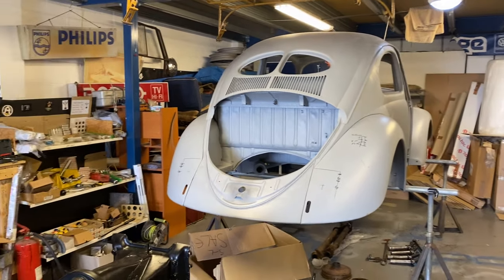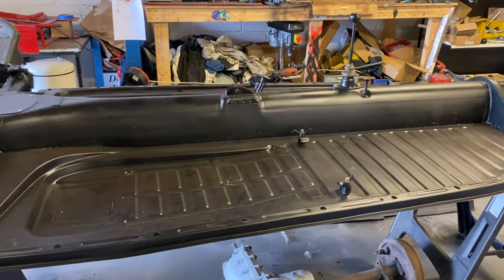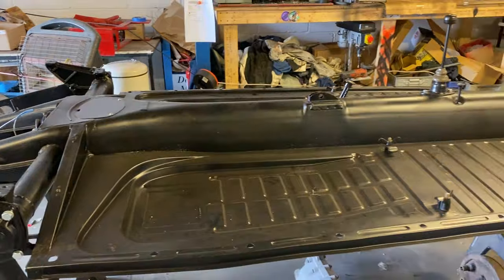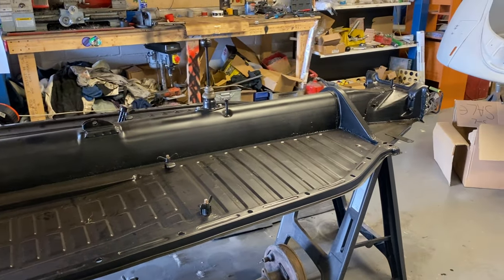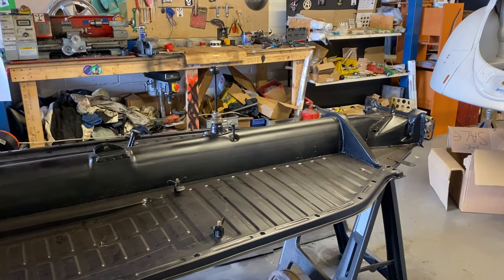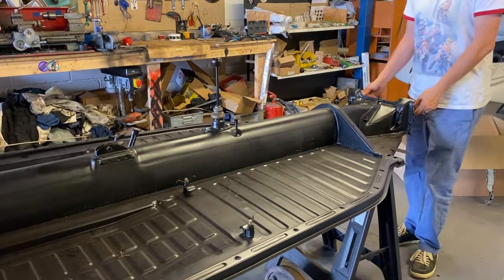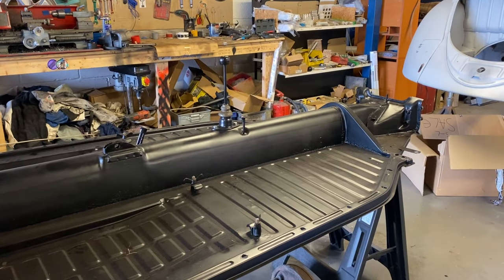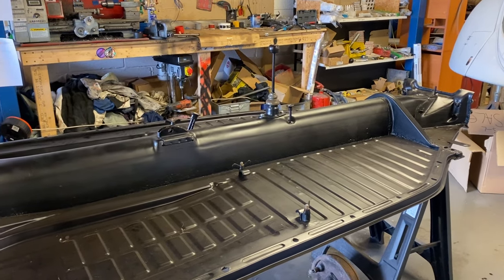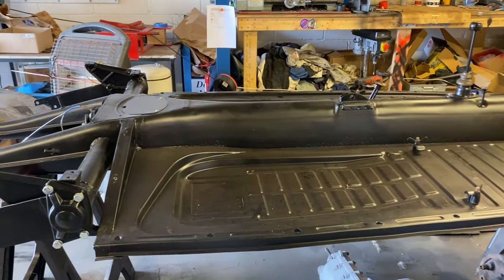Now, cable brakes. Everybody speaks about cable brakes and says, oh yeah, it's a cable brake car, but there's not that many people who have actually used them or put them together, and there's very little information out there apart from a great thread on the Samba. So we're going to go through this car and show you what we're doing. By cable brakes, we mean not hydraulic. Cable brakes are a mechanical braking system. If you think how your handbrake works on the back wheels of your later Beetle, that is how they work all over the car.